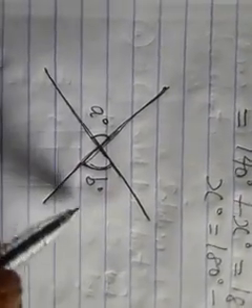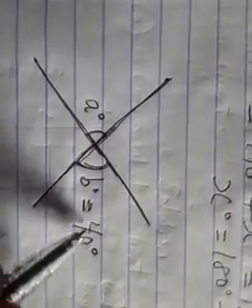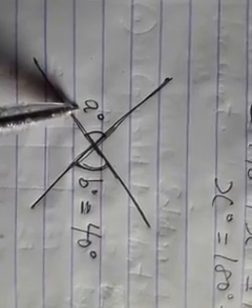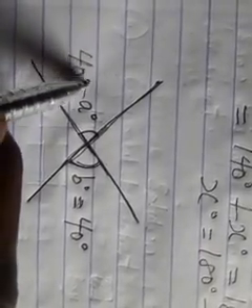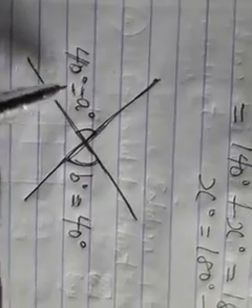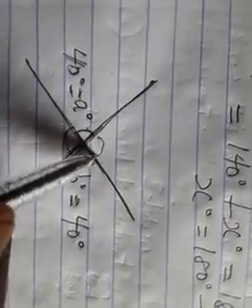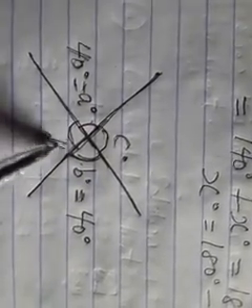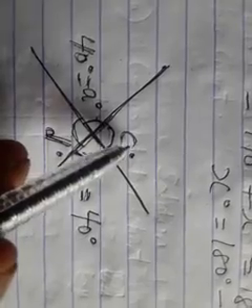That means if this particular side B degree is 40 degrees, who can tell me what is A degree? Because I said vertically opposite angles are equal. A degree will also be what? 40 degrees. So if A degree is 40 degrees, B degree is 40 degrees. If this A and B are equal, therefore this up and down should be equal too. That means C degree should also be equal to D degree. So who can tell me how I can get C and D?